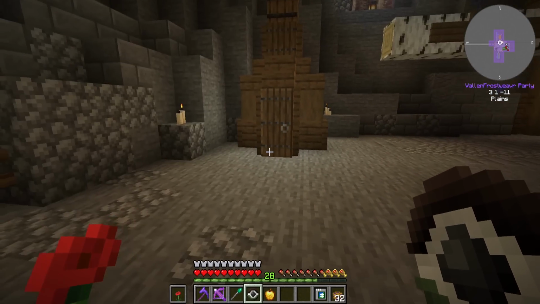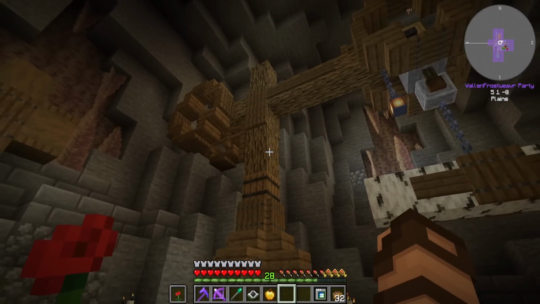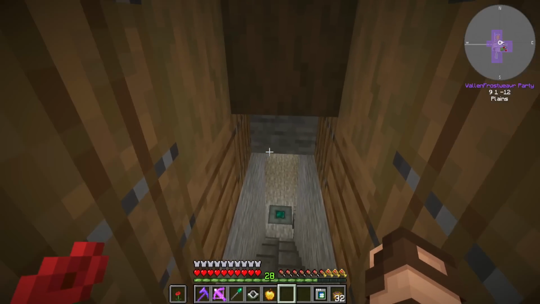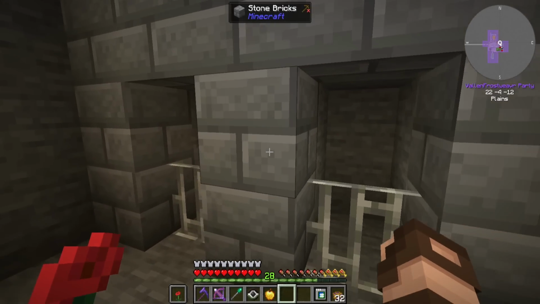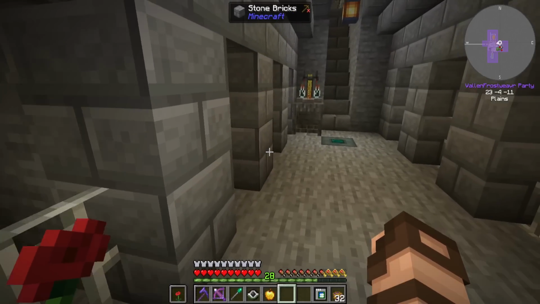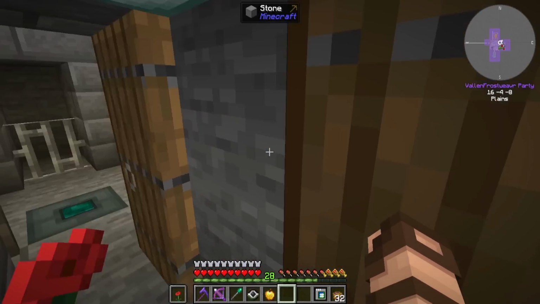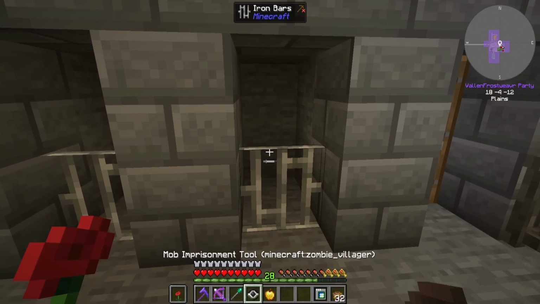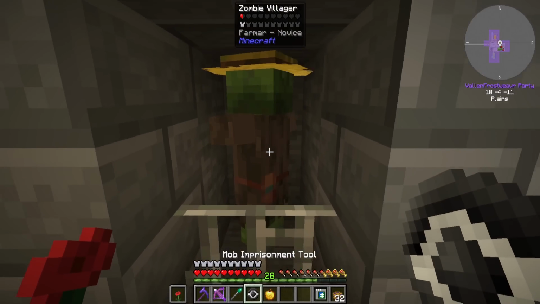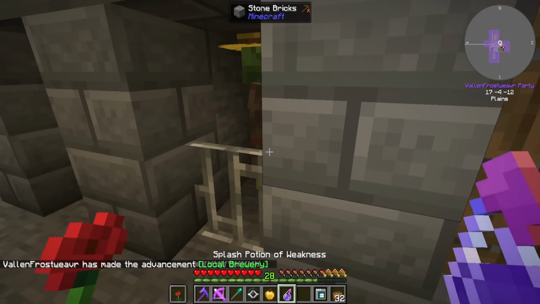I found a zombie villager, and so I decided I needed a villager area. So I decided to take this and turn it into another room. Down below, we've got a little setup for some villagers. Expandable, of course. I can just keep going that way. I also have a back room area for breeding villagers, so I think that'll be a good thing as well. But for now, let's start with one, and I'm going to need a splash potion of weakness.